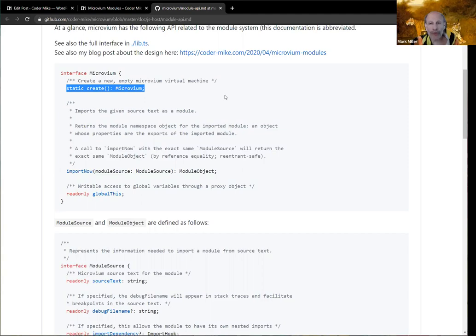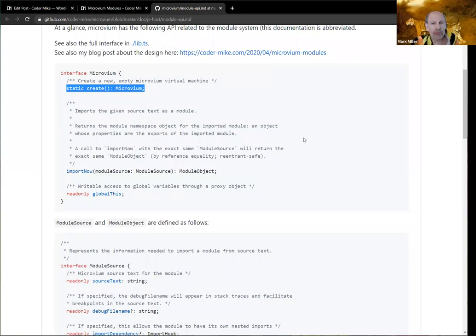And that includes things like the object that is bound to the name Object, for example, or the global name Array. If code in Microvium A compares Array triple equal to Microvium B dot globalThis dot Array, the answer would be that they're not equal, or that they are. Yes. Okay. So this is really analogous to the Realm API, much more than to the compartment API. Yeah, I suppose it's a bit of a mixture, given that it implements both the hooks and the Realm.